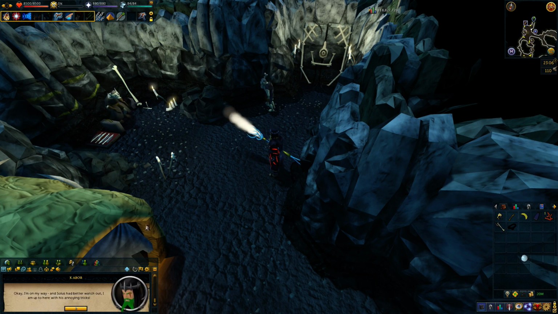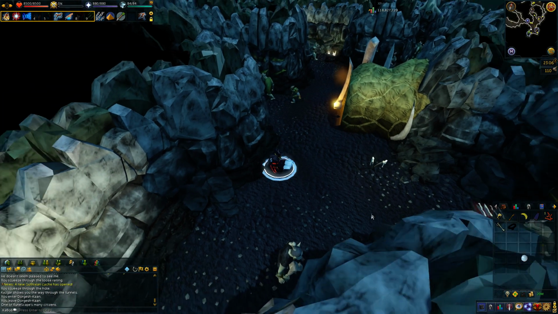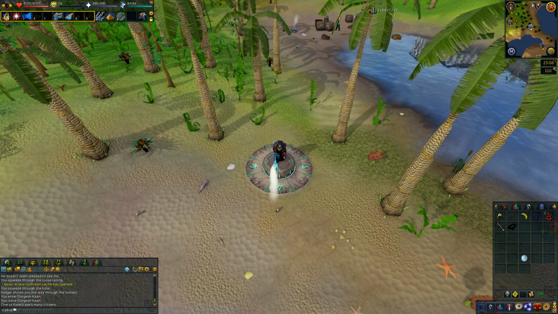Okay, I'm on my way, and Solus had better watch out. I'm up to here with his annoying tricks. I'll go ahead and teleport over to Cramja, but I'm going to confirm where we're supposed to use this, which is Brimhaven Pub. He might teleport us to Camelot. Great. Again. Wonder why he likes teleporting us to Camelot.